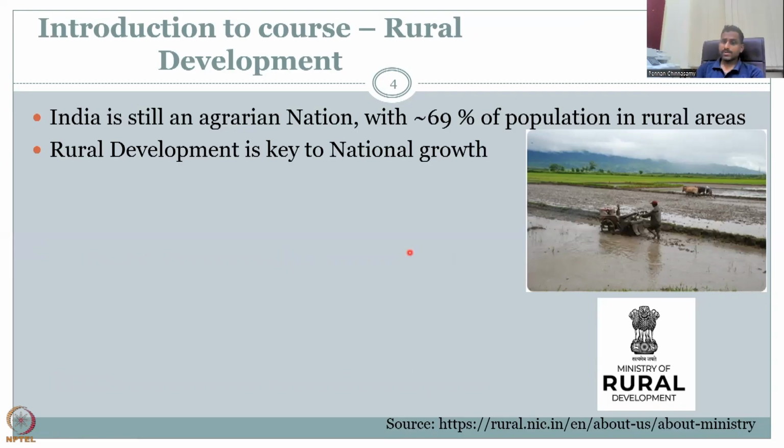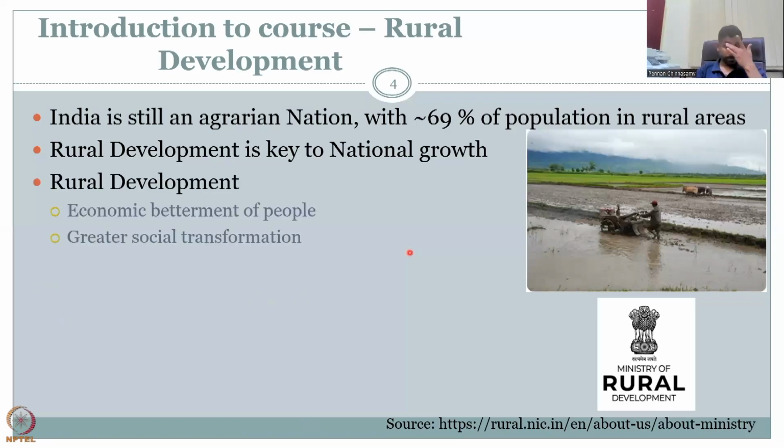A lot of governments and leaders have understood that rural development is key to national growth. We cannot grow just cities, leaving rural regions behind. Think about your body. If you're working out and exercising, you want the entire body to grow evenly. If one hand grows and the other hand is very weak, it is not good for your body. Same thing, the nation is one unit. We need to look at all the population with the same lens, and everyone has to develop.